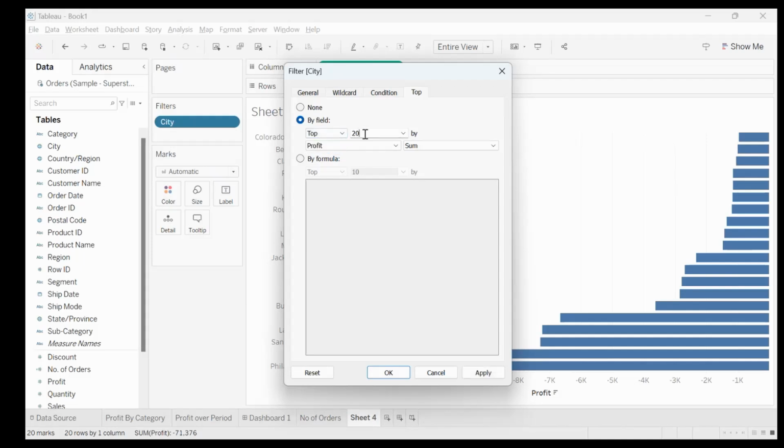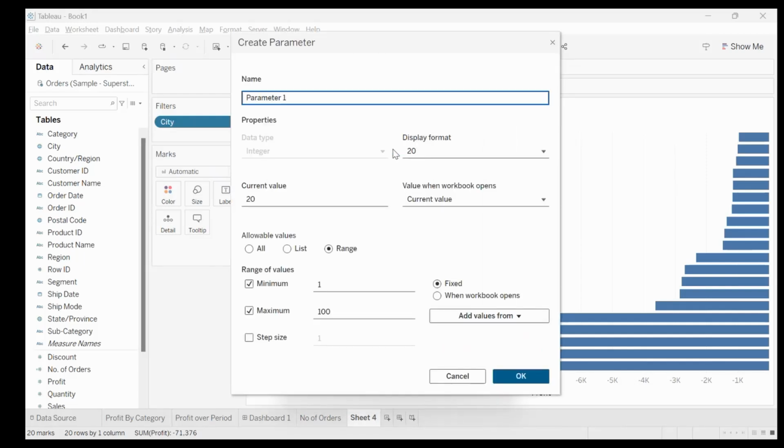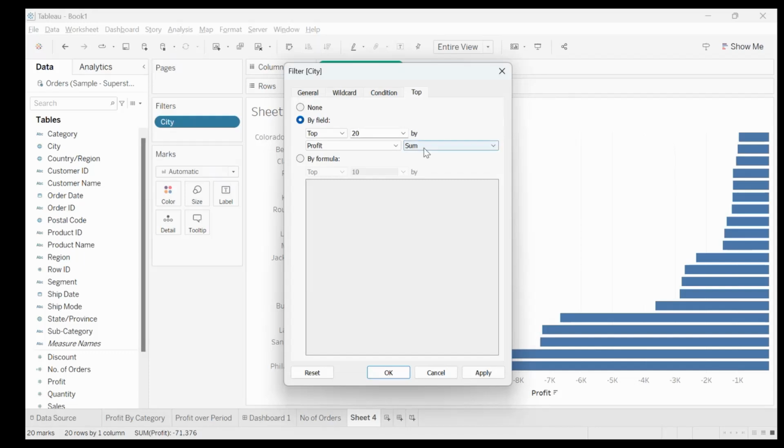But we want to change this, instead of being a number, to make it N, where N is given to the system by us. Okay? So we're going to call it top N.